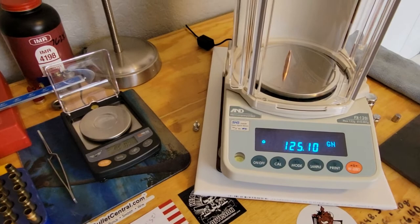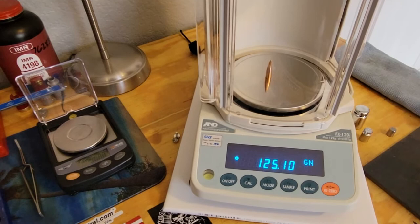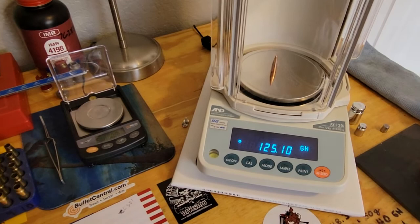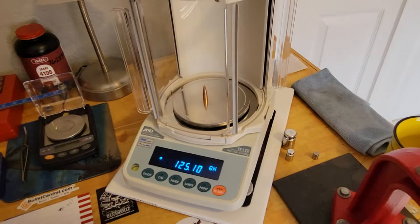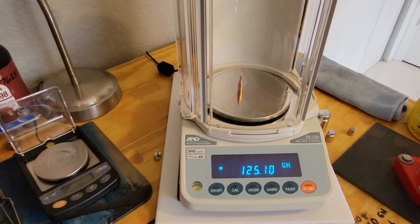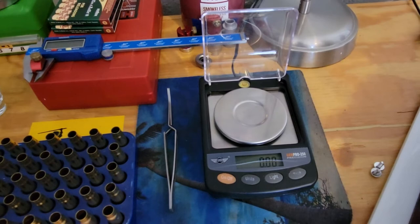I don't want to make this too long — this is going on 11 minutes, and the first video was 37. But I gave a lot of information; hopefully it'll get views. If you're into reloading, this is for you. The bullets are still on the plate and it hasn't moved — solid at 125.10. That's your match king bullet. And I've got the Gem Pro right next to it.